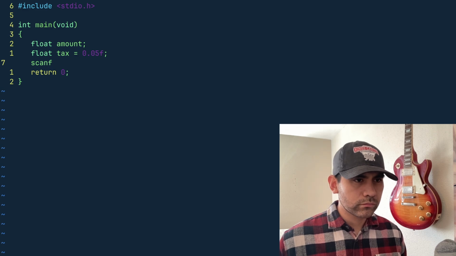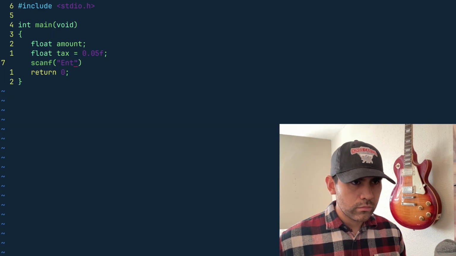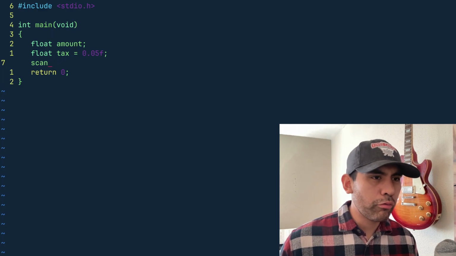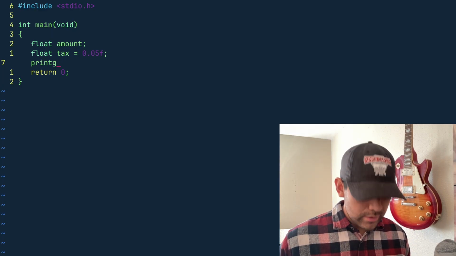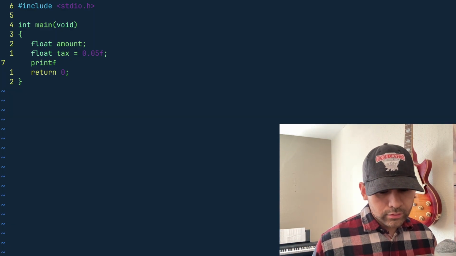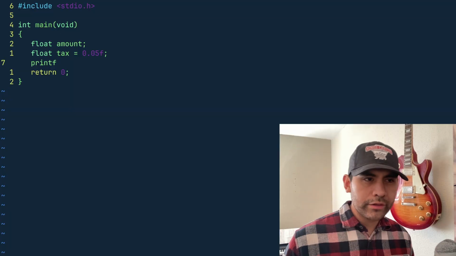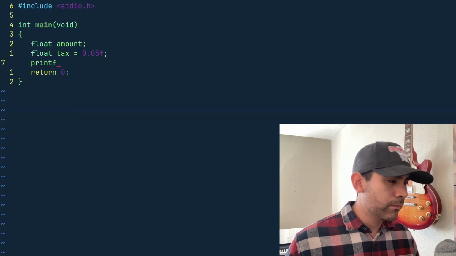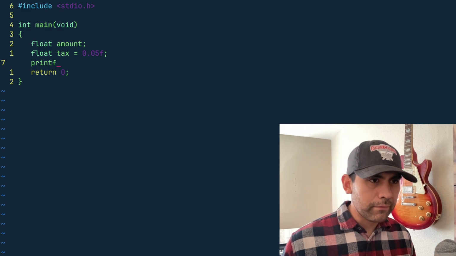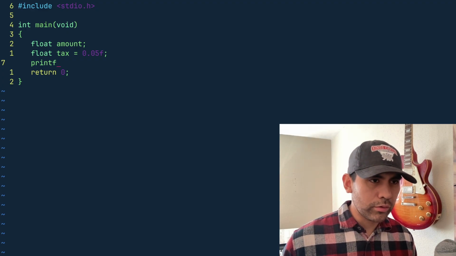Now scanf, enter amount. Wait, hold on. No, printf. That's how we prompt the person. All right, guys, this is obviously not a guide. It's not a tutorial. It's just my dumbass trying to write C. So do not take anything, sorry, let me mute this. Do not take this as advice. I'm not a professional. I'm just doing it for fun.